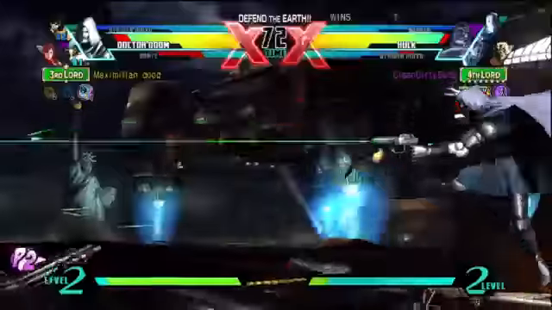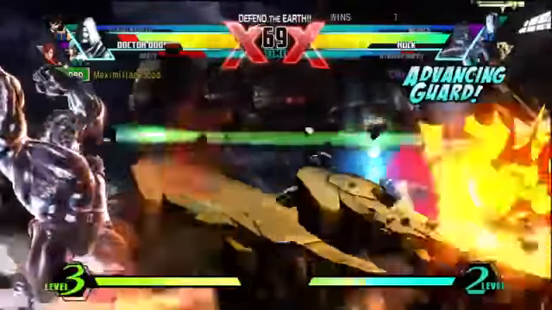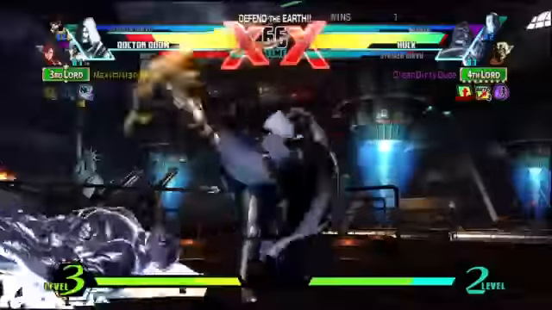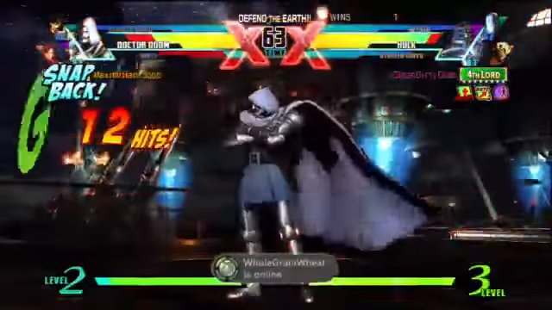I even recently saw on Filipino Champ's live stream that you actually have a card that removes meter from somebody when you hit them, so you can actually prevent Dark Phoenix from coming out in that situation. So there's a lot of crazy anti-strategies and other strategies that come with this stuff.